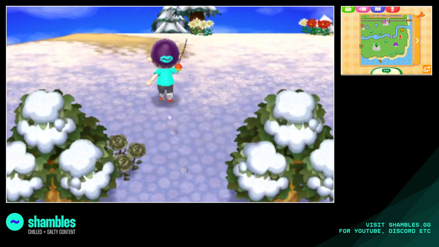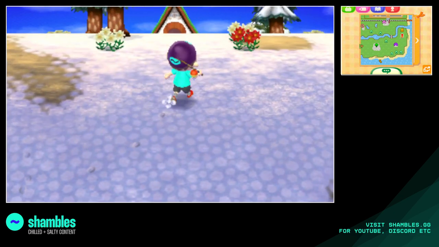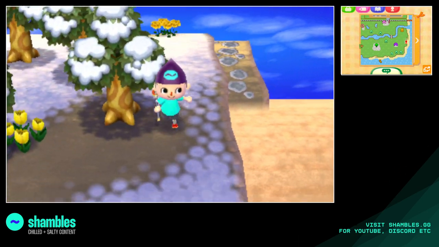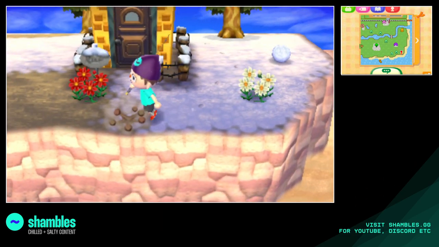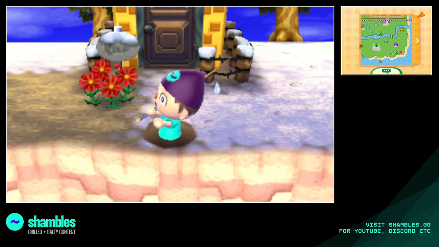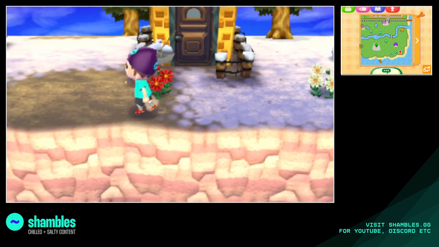Yeah, what a bizarre color. I don't have a watering can at all, so... I was gonna say, like, move the flowers. I don't think I'll start the... Oh my god, I fell for my own trap. This is like Wile E. Coyote stuff.